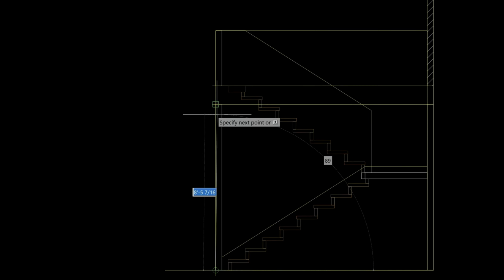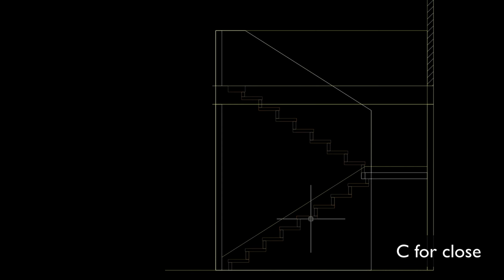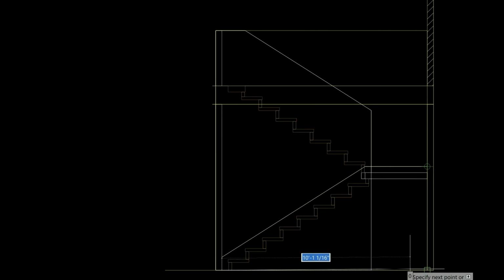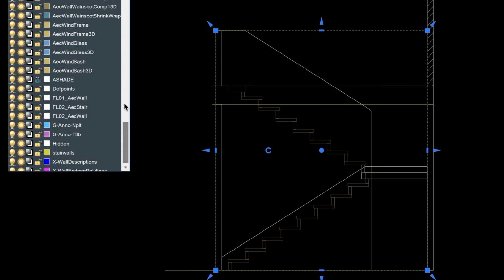This one is going to go all the way up here, over here, down, and then down to the floor, and then C for close. So that's one of those walls. That's the middle wall between the stairs. And this one, we'll go ahead and trace this with the PL and come up this way and down, snapping over those points, and C for close. And our last wall is this rectangle. So for this, I'm just going to move it into that 0 layer.